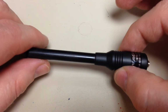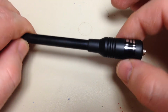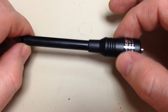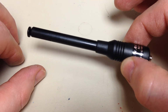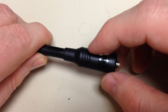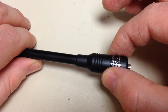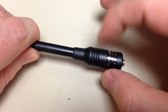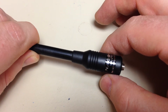But since this is supposed to act like a 2 meter antenna, obviously a quarter wavelength is going to be half a meter. So this is acting like a little bit of an electrically short monopole, not that short. But anyway, these 2 meter antennas typically have inductors inside, because a short monopole is going to have a lot of capacitive reactance. So you need to cancel that capacitive reactance with a series inductance. So inside this thing is an inductor, a loading coil as it's also called.